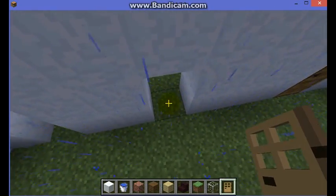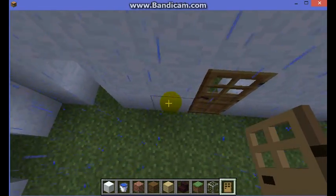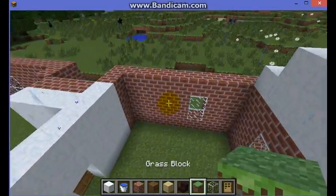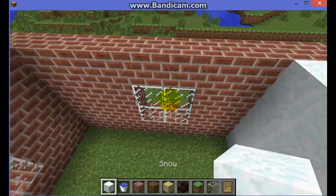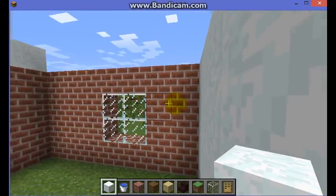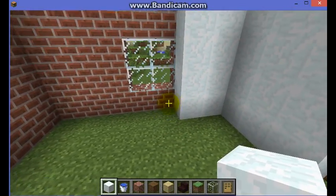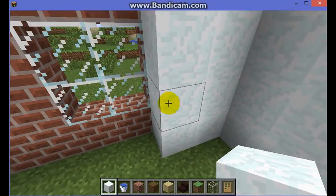I'll be coming back later on to replace the floors. Since that's not hard to do, anyone could do that pretty much. It's just a matter of getting it done. Now, here I'll pretty much start from here. We want it to look like it's got nice clean white walls inside. I normally layer it with another layer of snow inside. I made it just a hair bigger than the model home because we had to include the interior walls.